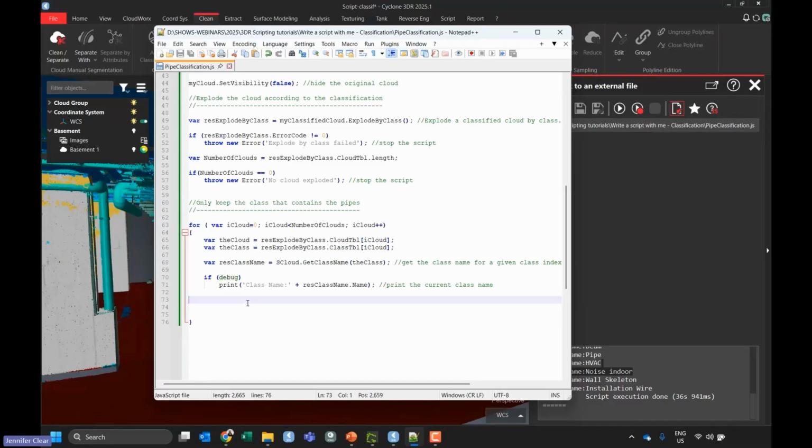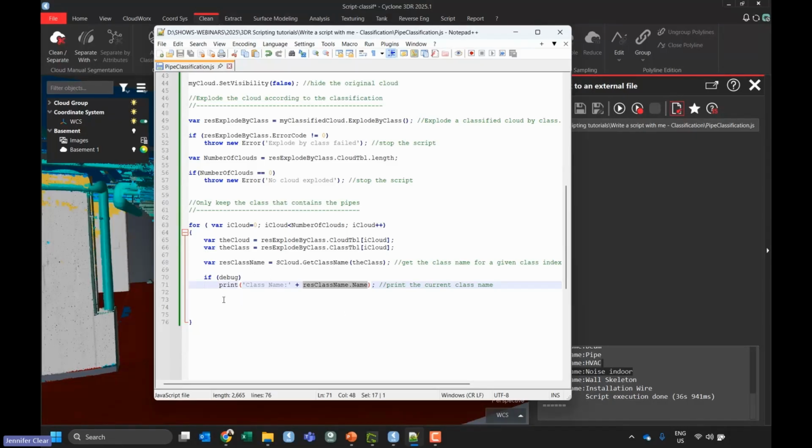Now, what we need to do is this string here, sorry, class name dot name, we have to now compare it to what we actually are after. So what is the class name we're after? It's pipe. You can see it here. It's what's called just pipe.